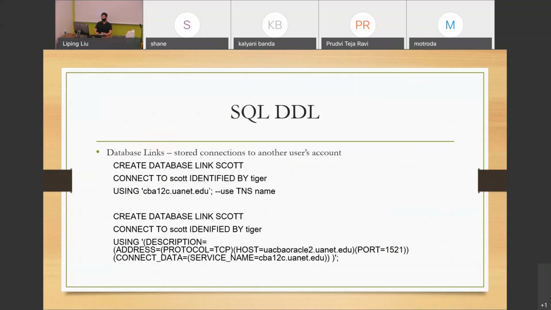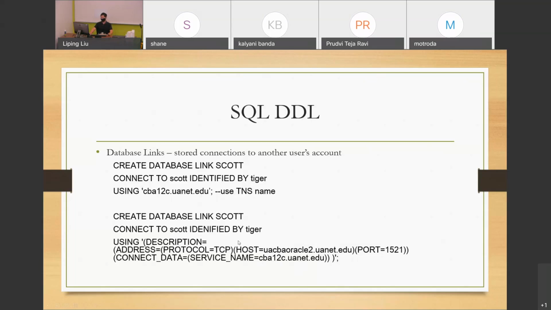I'm going to show you one example. Suppose I want to create a database link. We cannot create this one. All the data and parameters are correct, however, you cannot access the university Oracle server without going through VPN. But VPN, I realize, is almost impossible to get connected to. So we have to use eCourse, and eCourse does not have a connection to the campus Oracle server because it does not have VPN either.